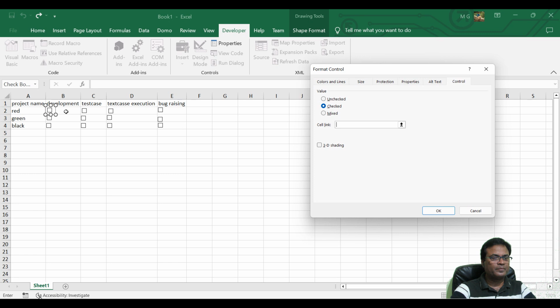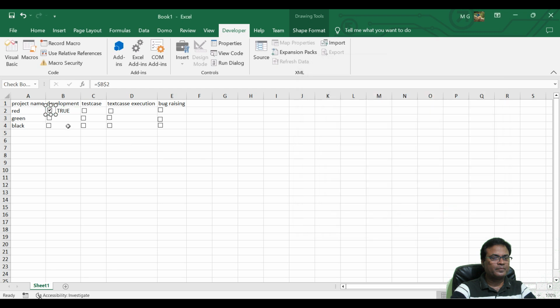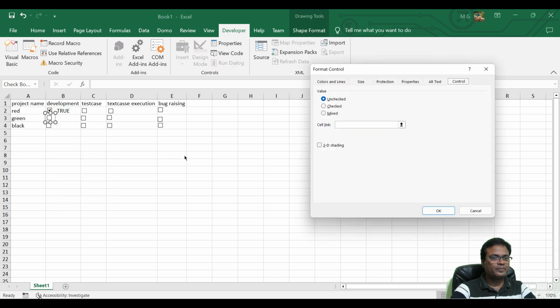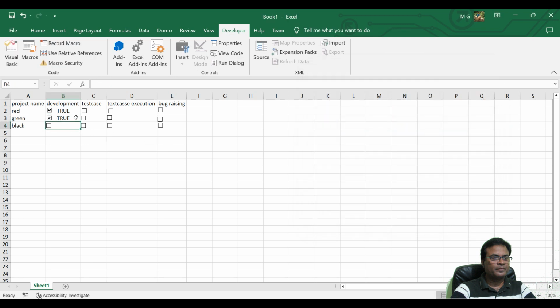Here is the reference of this column. Same for every project, same for every job.